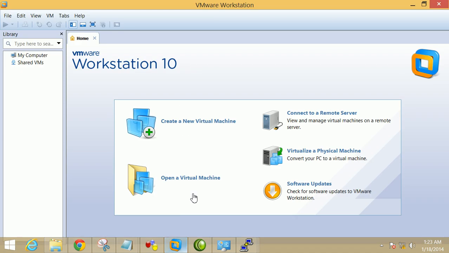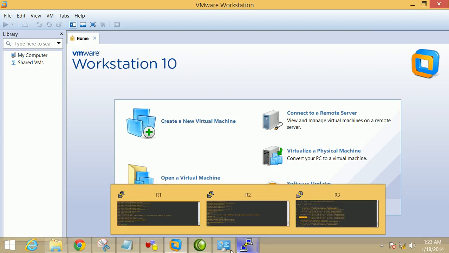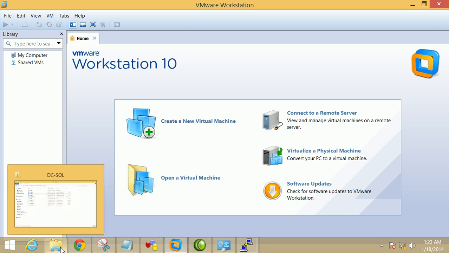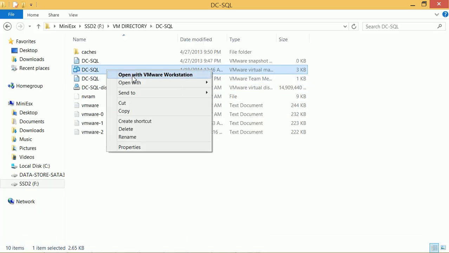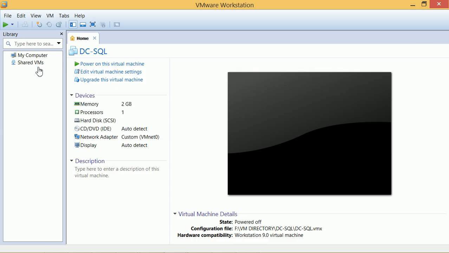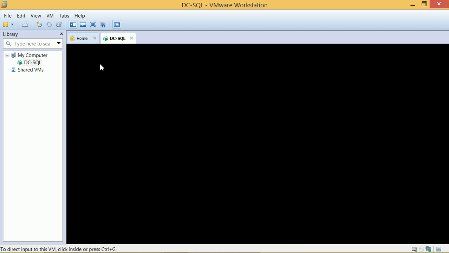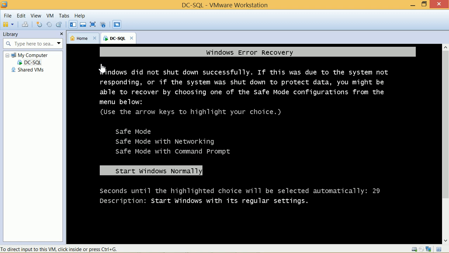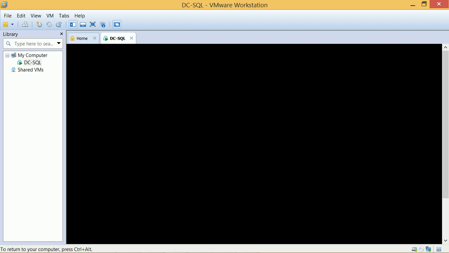Right now we have nothing here. So what we do, I will put this VM on VMware Workstation here. It's already configured with an IP, but let me power it up. One thing to be noted, it will not start communication right away.